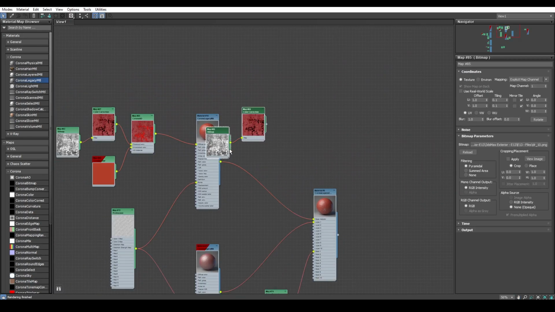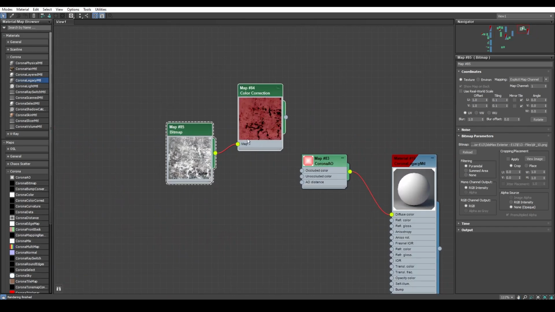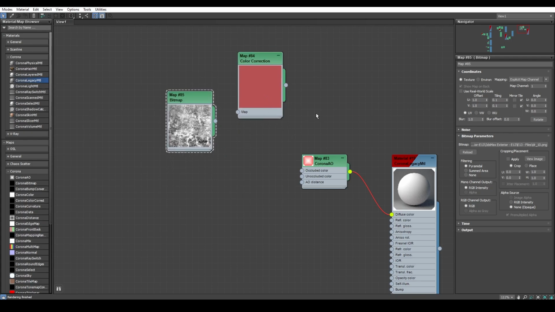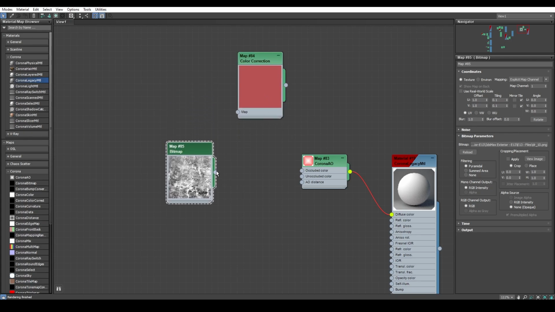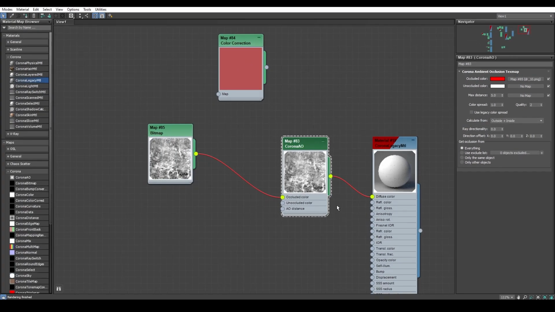I bring in the dirty map, and want to assign it instead of the color. I set the color spread intensity to the maximum level. I want you to see how much sharper it becomes.